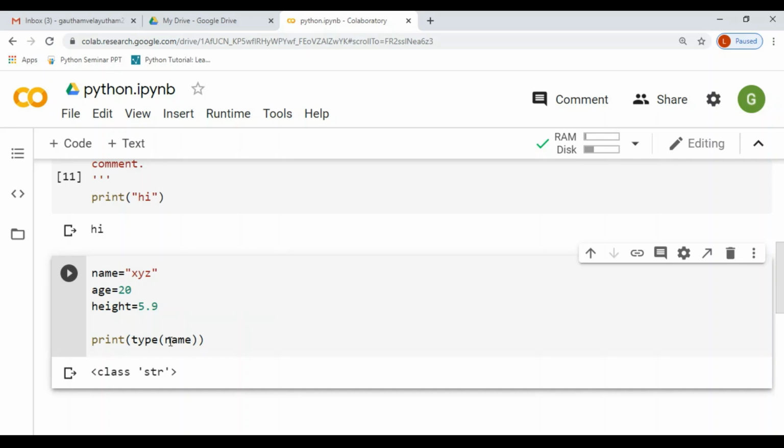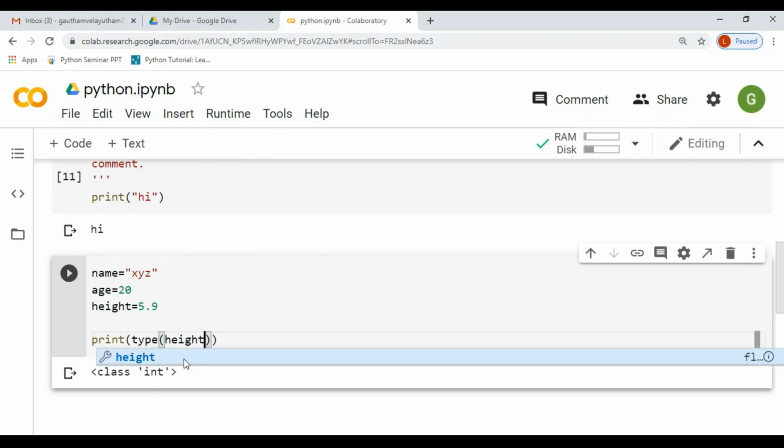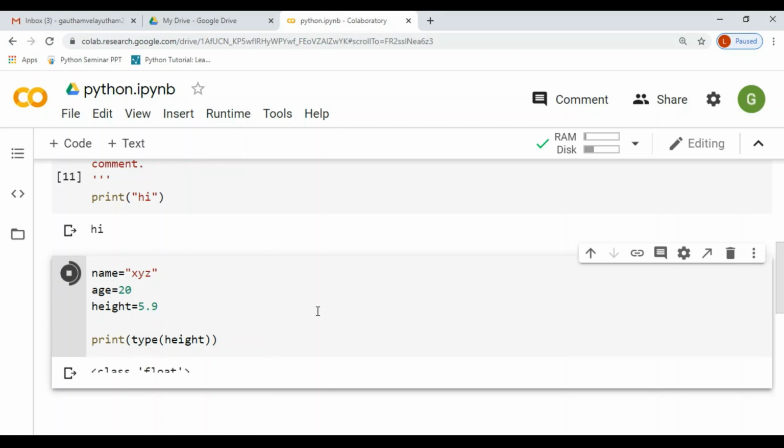You can see the type of the variable name is string. We put age here. You can see age is automatically declared as an integer variable. Put 8 here. Height is a floating variable. So this is how variables are automatically declared in Python.